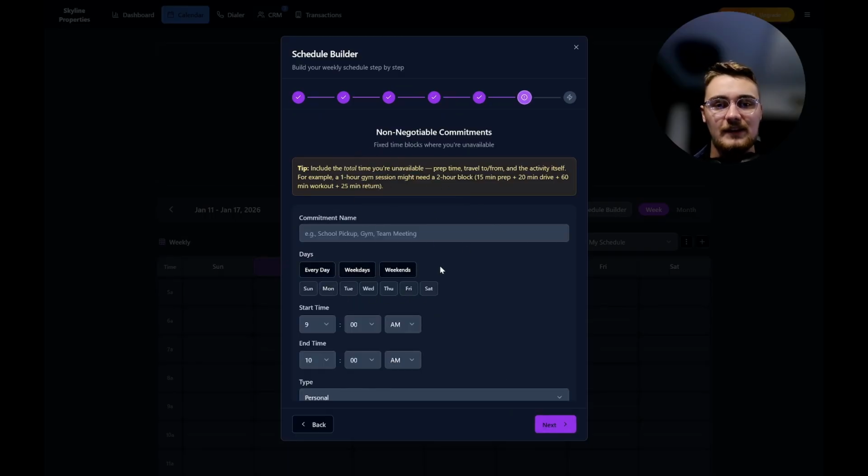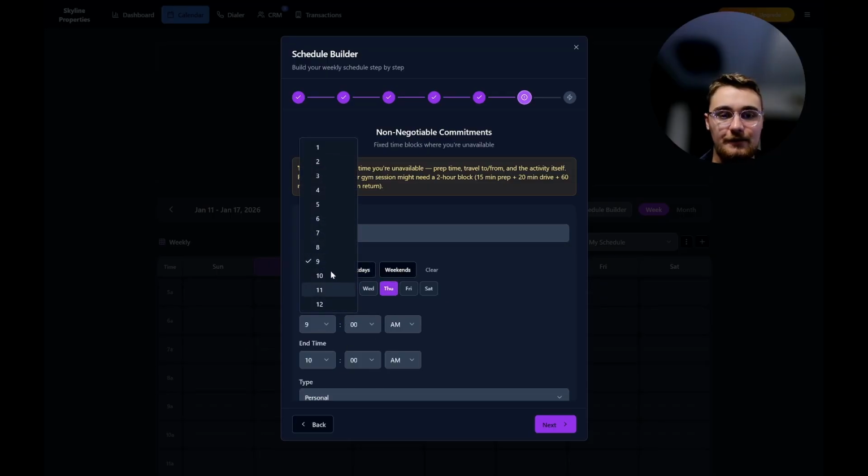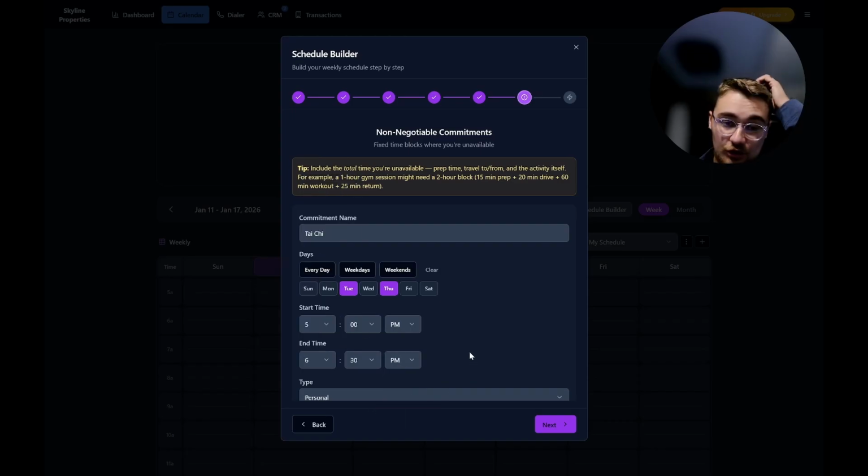This is also something that's really handy because a lot of times these automatic schedule builders sometimes fail to account for things that you already have baked into your schedule. Let's say you do Tai Chi and you do that Tuesday, Thursday from 5 p.m. to 6:30 p.m. You want to account for that because you don't want to schedule appointments and double book yourself or anything like that. Now, what I put here is just to make sure that you account for getting ready and then going to the location.